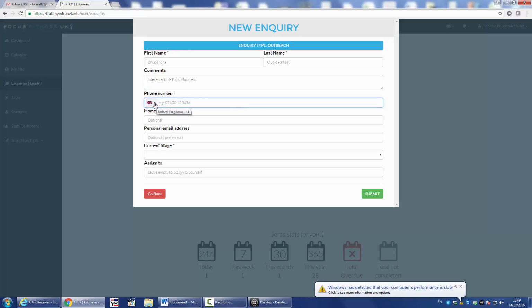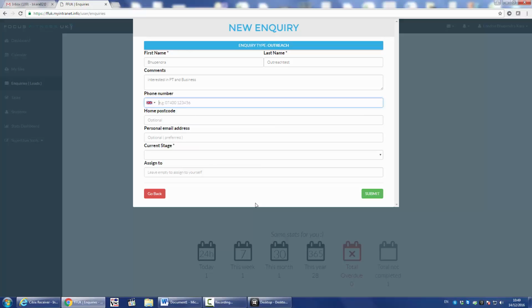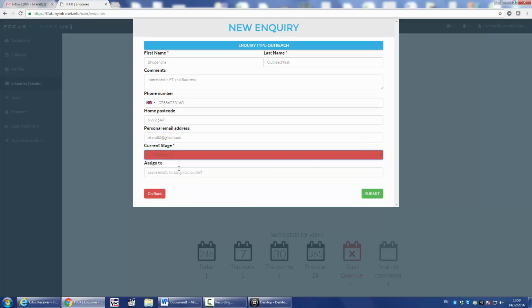Phone number, again, if we select from the list here, it will give us the dialing codes, but for us it's going to be United Kingdom, so we just simply enter in a mobile number. Postcode, this will help us to determine the distance of the venues when we're looking to basically do the course for the particular student. And again, an email address, just in case we want to send any emails or follow up any information to the particular prospect. Current stage, we're just saying it's an inquiry.